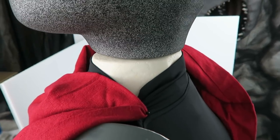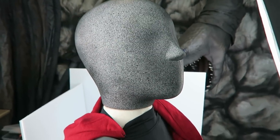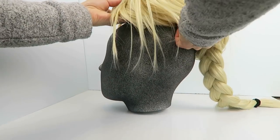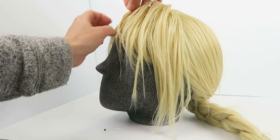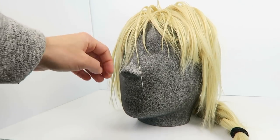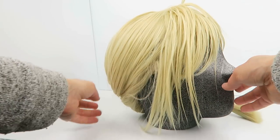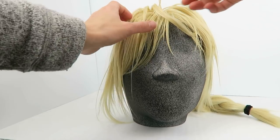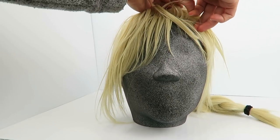The finished head isn't exactly beautiful but it functions well. That rubbery plasti-dip and the spatter texture make it super grippy so you might not even need to use pins, but if you do, the pins work really well with the floor mat foam to keep projects in place on the mannequin. Making stuff on a mannequin is a lot easier than trying to model it on yourself, so this is an easy and inexpensive way to make a model for any part of your body. Just double check that the sizes and shapes end up being accurate for your body before making any closely fitting patterns, because it's really easy for things to get a bit off during the cutting and shaping.